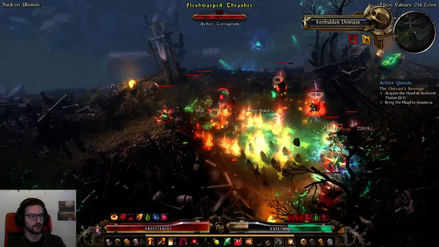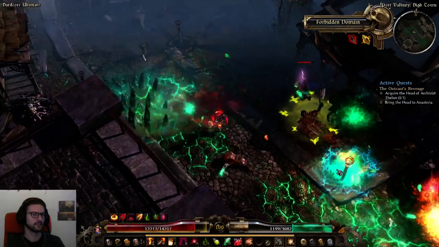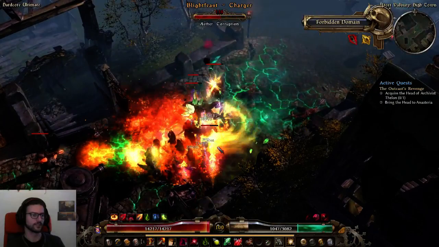Alright, welcome to the second quarter of Pod Valbury. In this one we're gonna kill two more Watchers. The Archivist Denon, which you can only kill if you have the Anasteria quest. But once you've done that quest once, you can kill him over and over again whenever you go here. It's a nice additional boss for this dungeon. So yeah, here we go, Watcher number one.